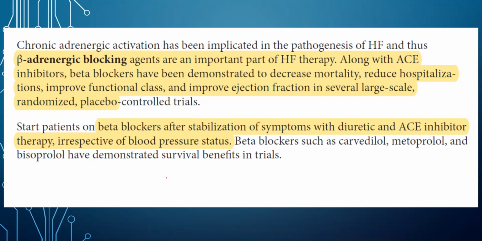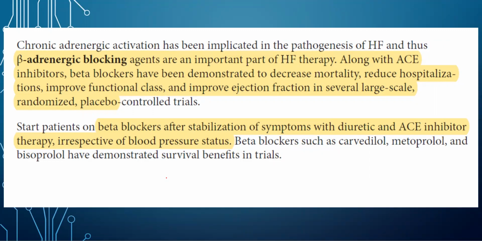Now, beta blocker, it is very important to understand when you can start beta blocker in a patient with heart failure. Remember, when the heart failure patient is decompensated, that means the patient has severe shortness of breath, acute pulmonary edema, at that time you should not start beta blocker because it can make it worse. Why can it make it worse? Because beta blocker can reduce the heart rate, and the heart is already not pumping enough blood, so if the heart rate is reduced, it will worsen the heart failure more than ever.